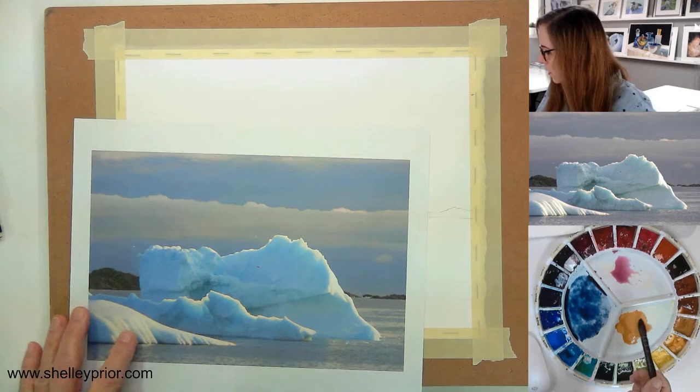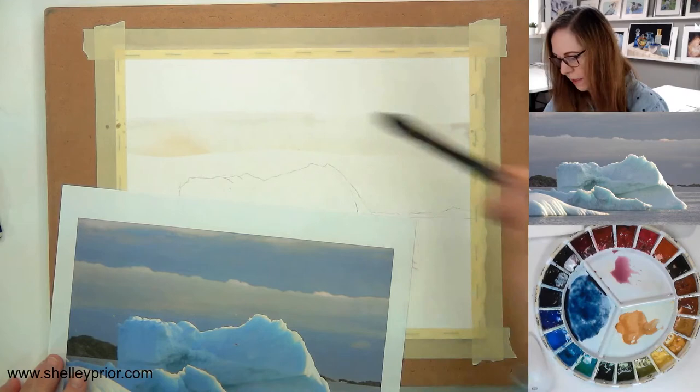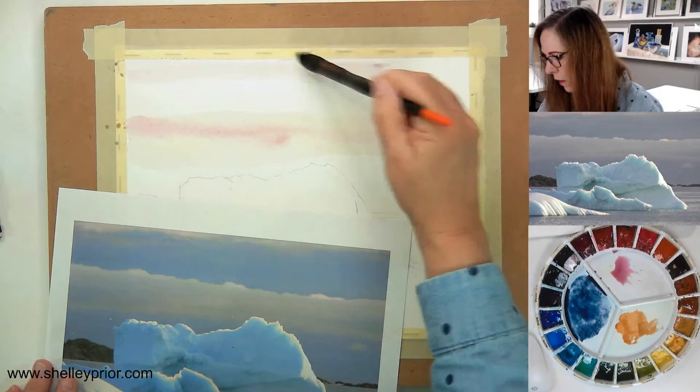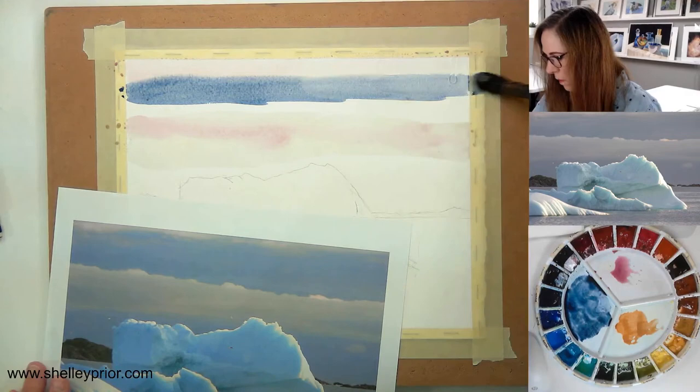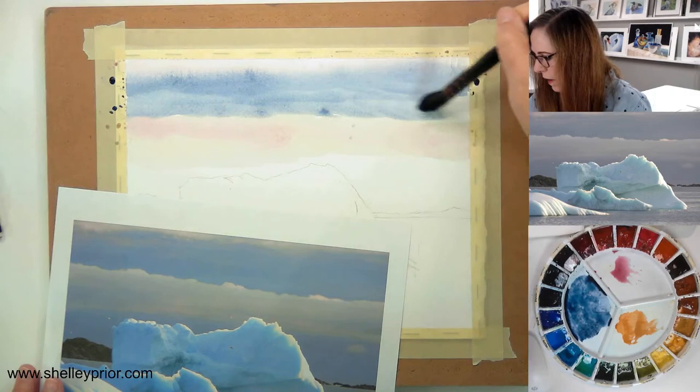So I'm going to come across here with a little bit of this raw sienna. Now, you can see my brush isn't that clean, so I don't have the cleanest color, but that's fine because I'm not really aiming for the clean color anyway. So straight into my blues while this is wet, and I'm working like crazy because I want to have this blend, and if I don't work quickly, it won't blend.